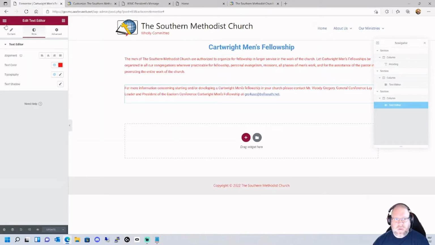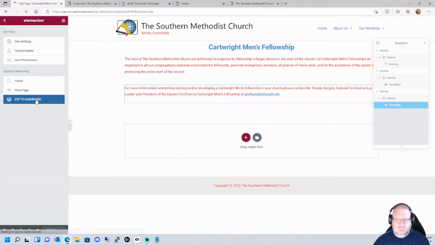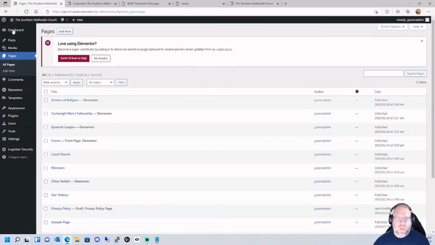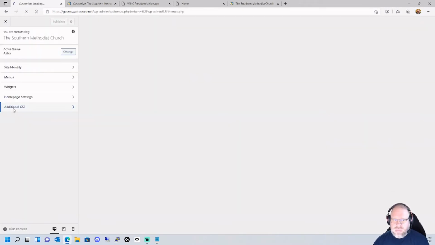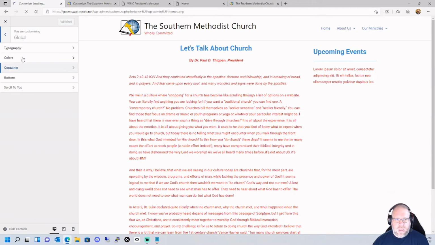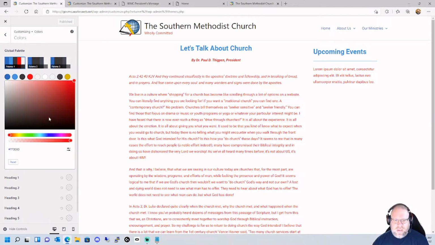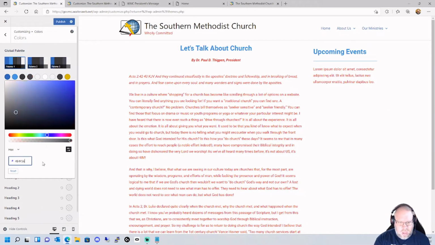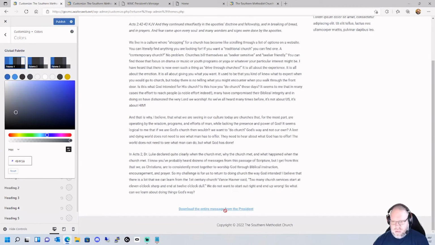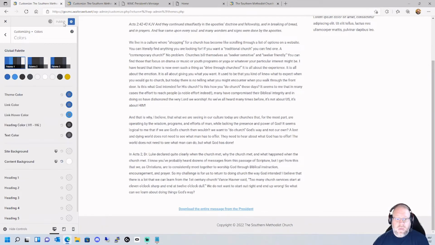So now let's go back to our colors and fix the color. So let's go to appearance, customize, global, colors. Go back to this color and change it. We hit this little detailed input. We go back over here and we highlight this code. It's a hexadecimal code of the color. Paste it in there and boom, we're back. Yay, looks good. Looks nice. Okay, publish that.